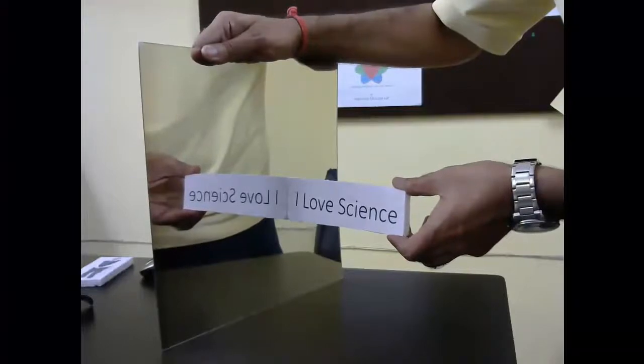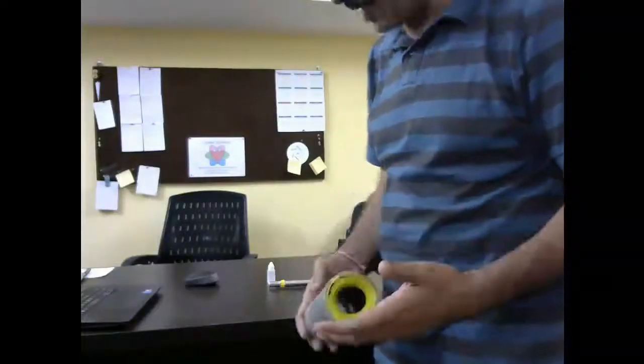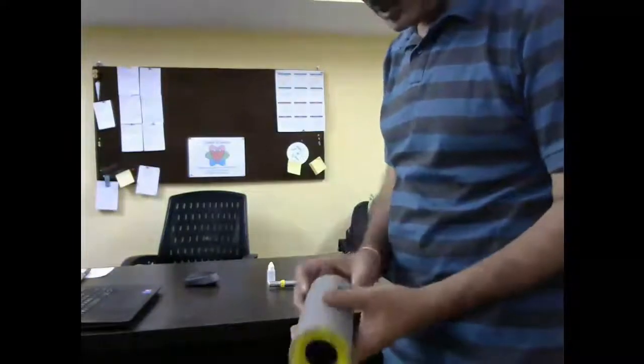Welcome to the program 'I Love Science.' The mirror is flipping the image horizontally. I have this very interesting canon—it's a real working canon that I have made. Let's do a little experiment with these plastic sheets.